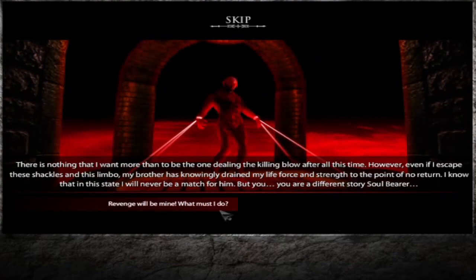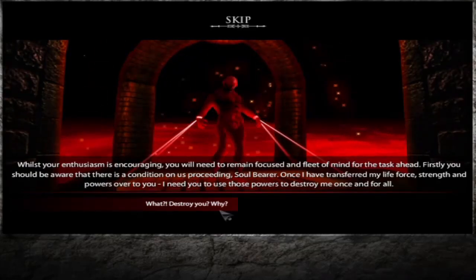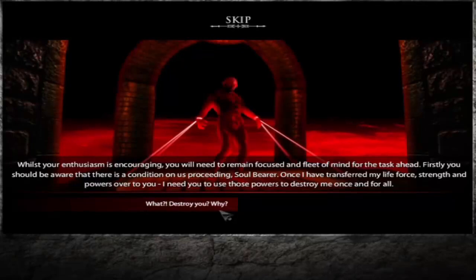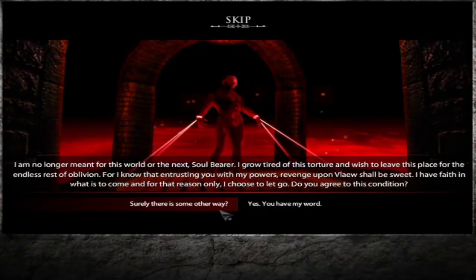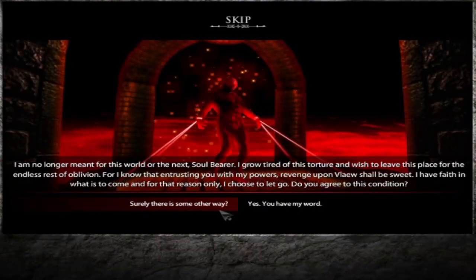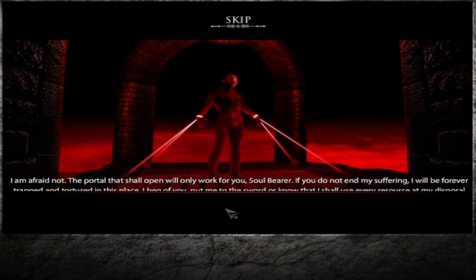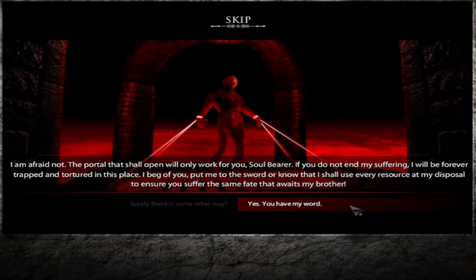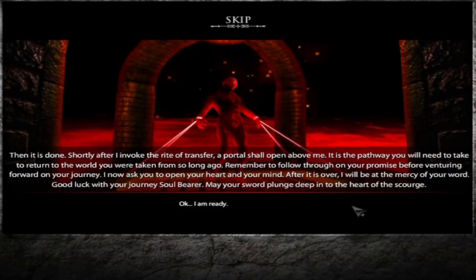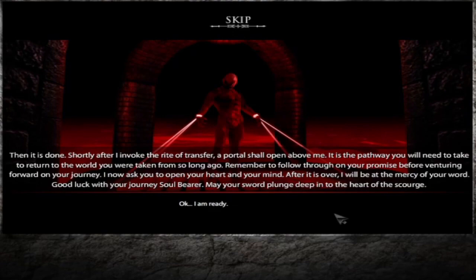Revenge will be mine. What must I do? What? Destroy you? Why? Surely there is some other way. Yes. You have my word. Okay. I am ready.